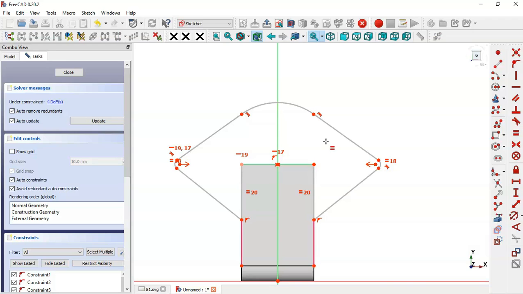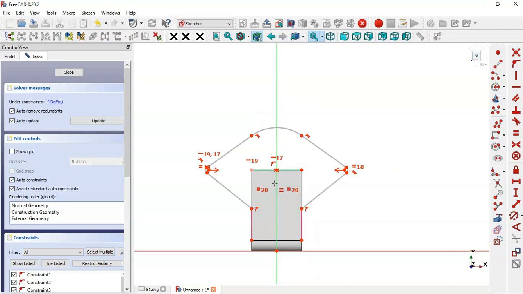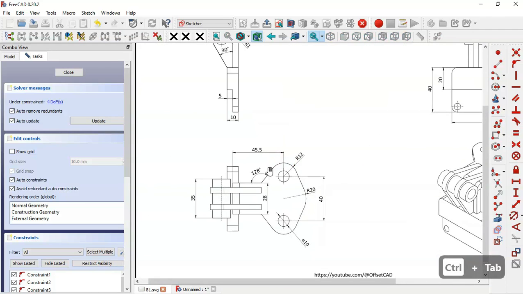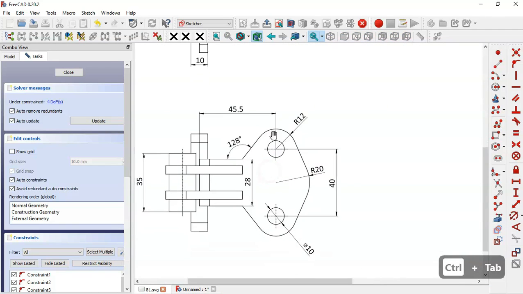Okay, and now we'll set the radius of these arcs. So let's go to this drawing page, and here we see this angle here, this radius, and here we have this distance between these center points.